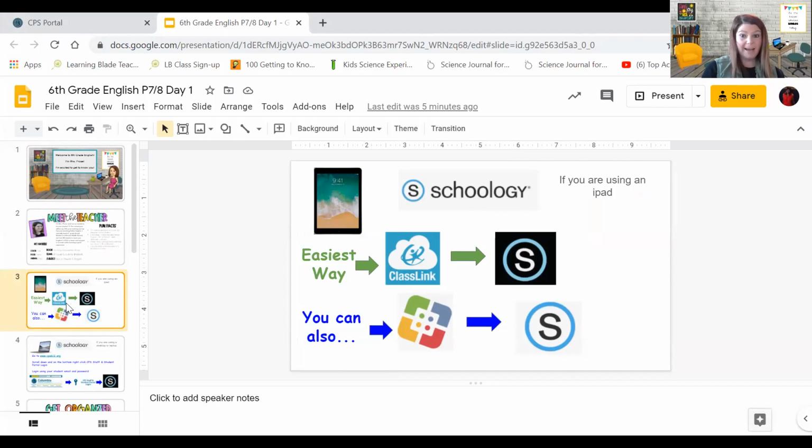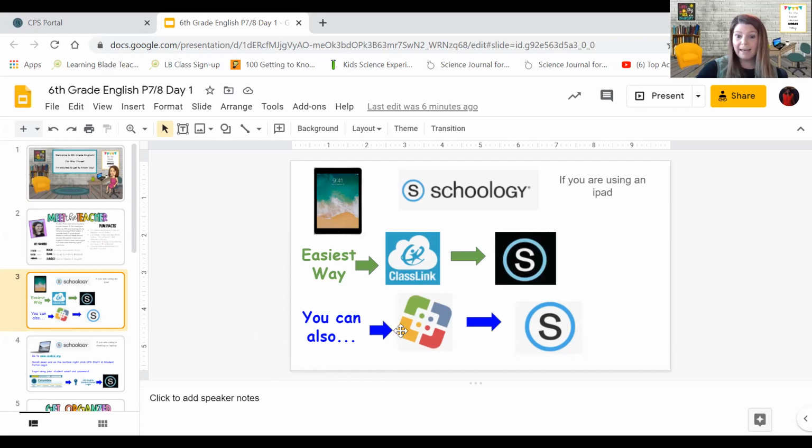The easiest way I think to access Schoology, if you're using an iPad, which I think most of you probably are, is on your iPad, you should see an app called ClassLink. It looks like this. If you go to ClassLink, there should be a Schoology app in there, you just click on that and that should log you in automatically.